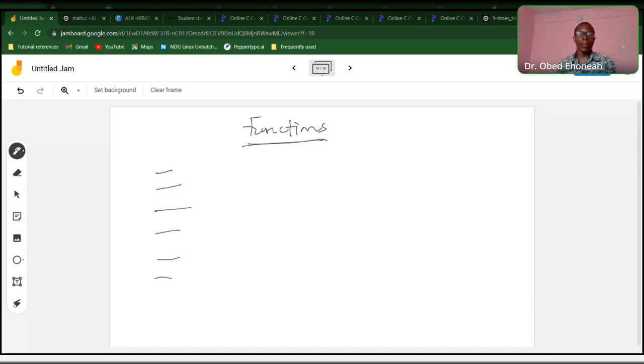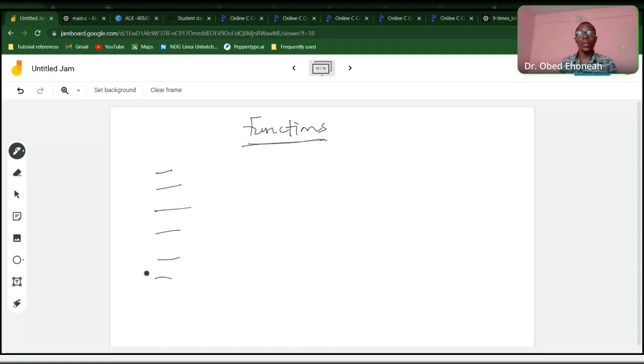So if I say create a function, like in human life, when you tell your computer to print something, it knows what to do. If right now I say unmute, you as a human being, you know what to do. You know what unmute is. That is a function in itself. It's a series of commands that has been put together that you, the human being, understand. You understand that unmute means go onto your laptop or go onto your phone, look for where the microphone sign is, click on it, and it will unmute you. So those are the steps that you take.